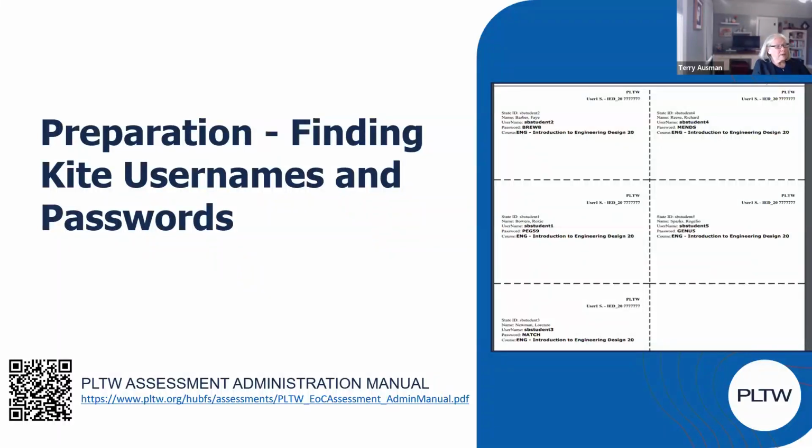So it's probably a good idea for you to go in and download these ahead of time. There are two ways that you can get them. You can either print a PDF, which will look like what's on the screen right here. You can cut those apart and hand them to the students. Here's yours, here's yours. Be really careful when you do that, because there is the risk that you could hand Joe Jenny's login. And we want Joe to take Joe's test, not Jenny's test.